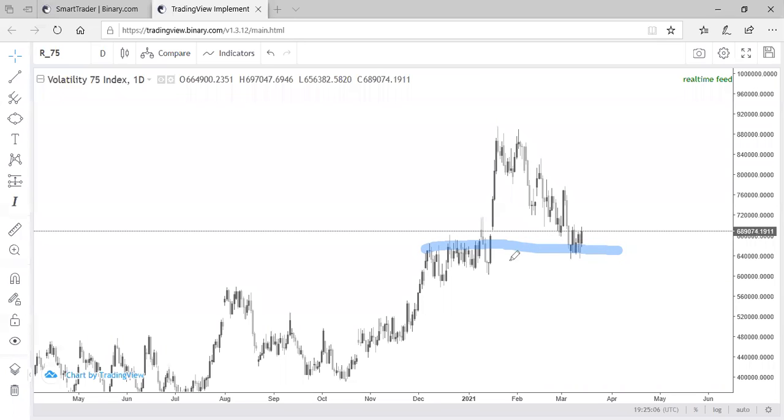Do you get it? So if price is around this zone, you are no more going to look for a selling opportunity again. Do you get it? If you open the daily chart and you find out that price is in this zone, you are not going to look for a selling opportunity until we break this zone. Until price breaks this zone before you start looking for a selling opportunity.